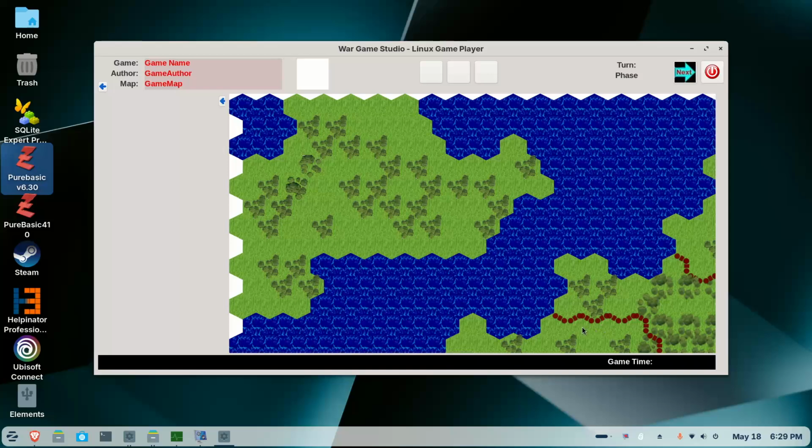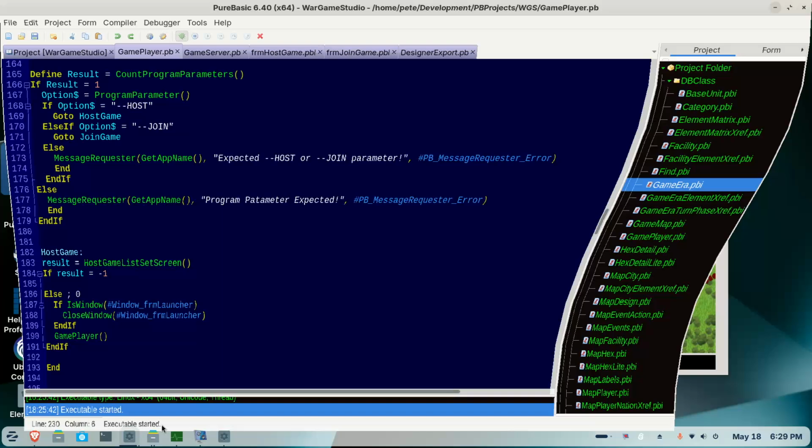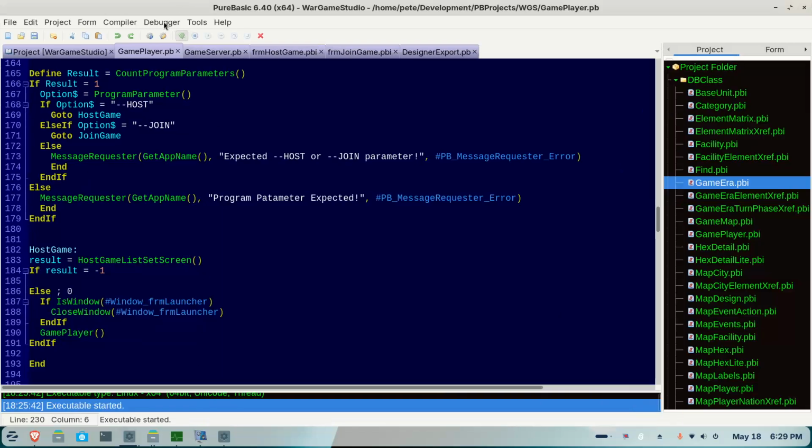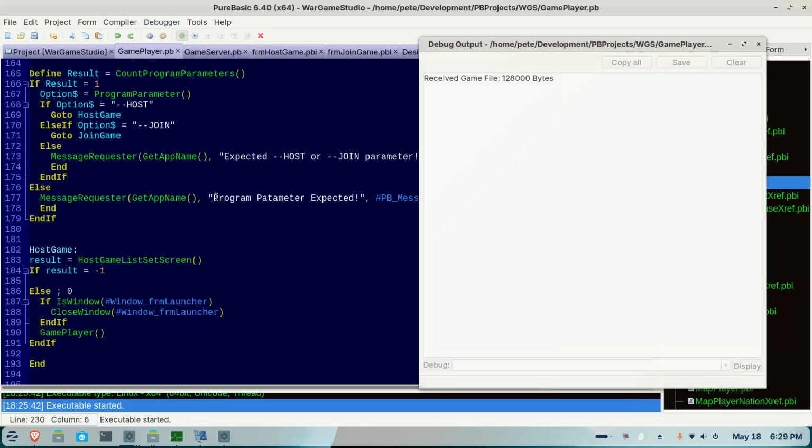This is just to show you that we've connected to the server. Let's come back over here to the debugger output.